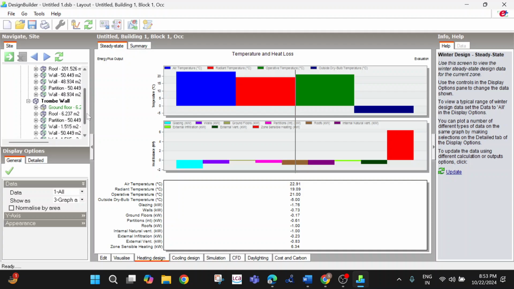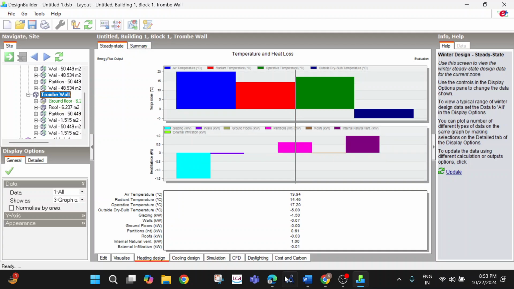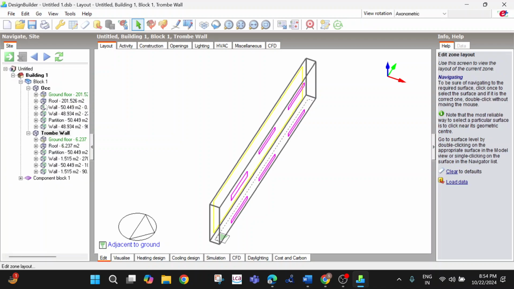for occupants. And in the trombe wall section, in this particular space, it is showing 0.0, meaning there is no heating requirement for this trombe wall section of the building, because it has accumulated the hotter air inside, so this heating requirement is not there. So that hot air, we can utilize and exchange with the inside air in order to lower the heating load requirement of the inside as well.